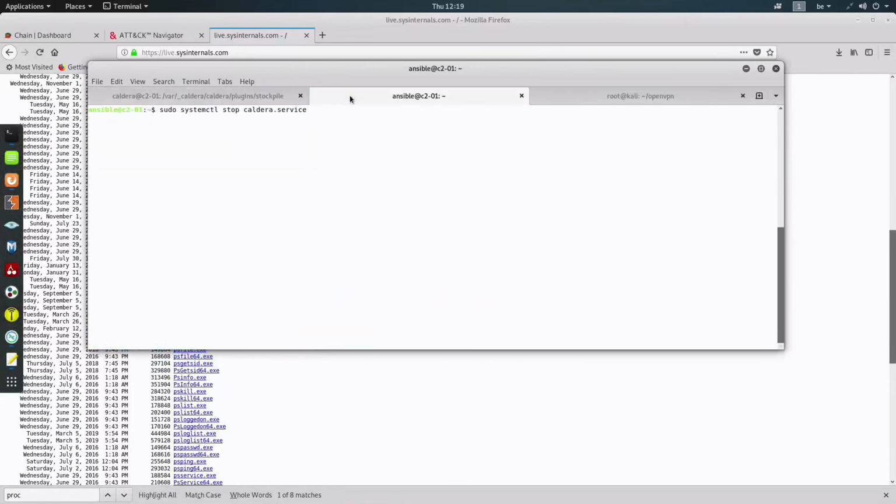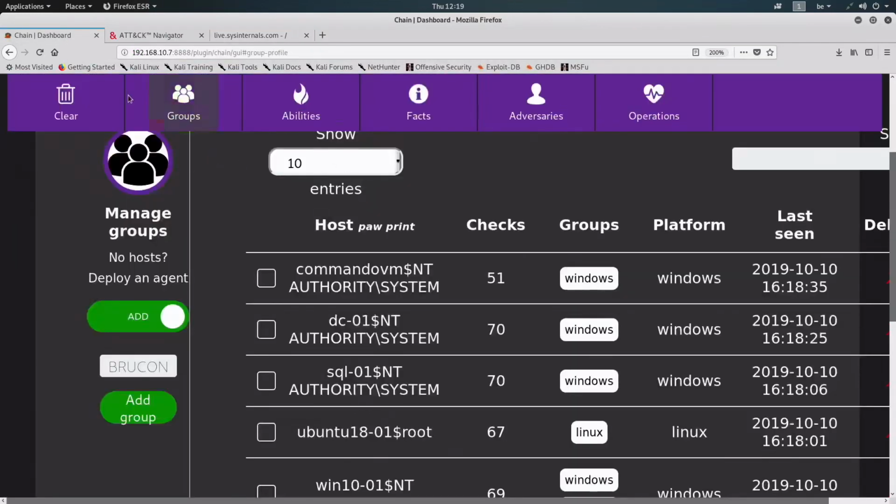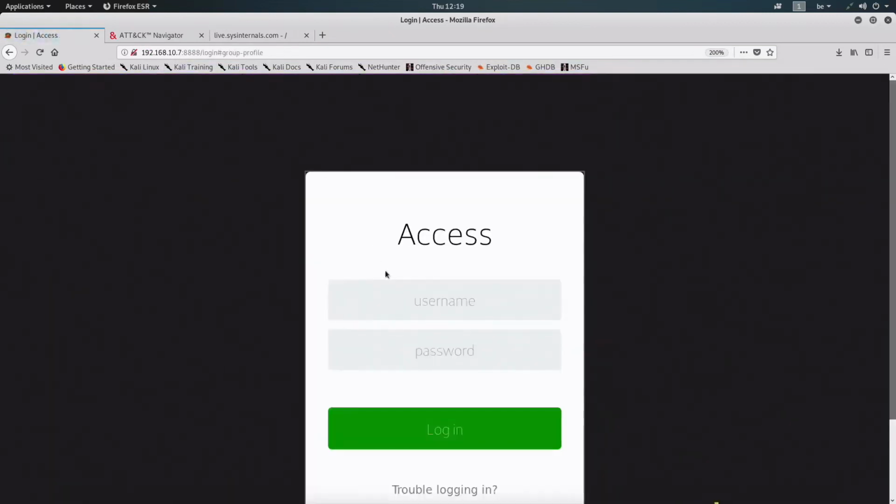The one thing though is if you add any kind of ability in Caldera, which is also a bit weird, you have to stop it, delete the database, and start it again, which sounds very bad, but it's like this. Every time it loads a database, it loads all of the new plugins and all of the abilities. Boom. Excellent. So let's try again. Let's go in here. Probably have to refresh and re-authenticate. There we go.